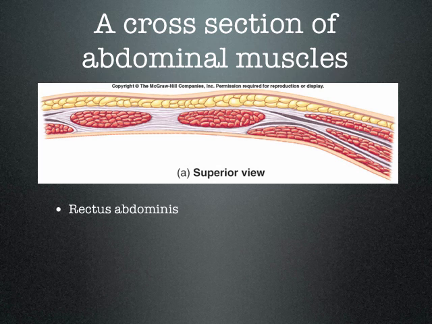And you can see it's completely enveloped. This would be like the right side and the left side. It's completely enveloped in connective tissue called the rectus sheath. So that's rectus sheath right there. Now we should probably know one other term associated with the rectus sheath. The connective tissue right in the center between the 2 pieces. The line of connective tissue running right down the middle of the belly here is known as the linea alba. Linea alba.